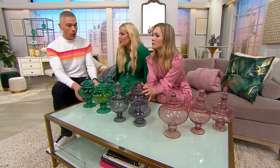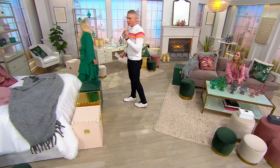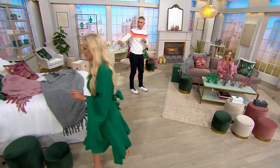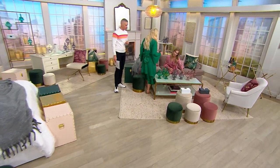We love entertaining too, so we want something you can use in your home in every room, every space. If you decide to entertain, you could have a beautiful candy display — a candy buffet. You know where I use these in my house? In my bathroom. Well, let's see if we have any setups around the set here. I fill them with cotton balls in one — I know we have some cotton balls over here, so Tori's gonna go get them for us.